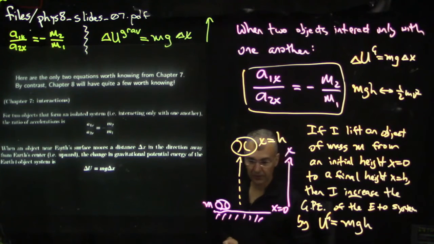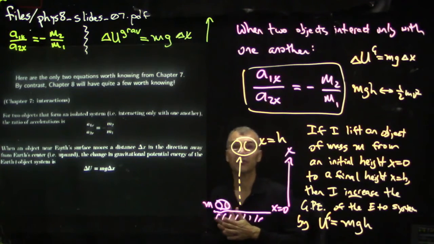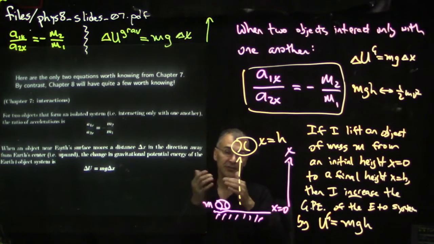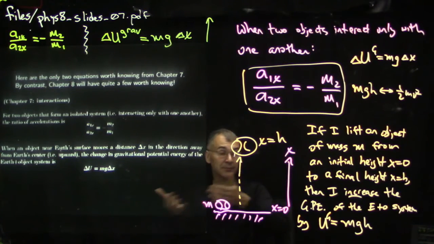Okay, so those are the two equations we're going to use from Chapter 7. Other than that, there is a discussion of kinds of interactions and how energy can be transformed, and the idea that there's source energy. For example, when the woman on ice skates threw the snowball, there was some kind of source energy coming from the food calories stored in her body, which her muscles then can transform into kinetic energy. So a battery or muscles and so on represent some kind of source energy, and that can become useful mechanical energy. So this is like, how do you take stored fuel and convert it into useful mechanical energy?